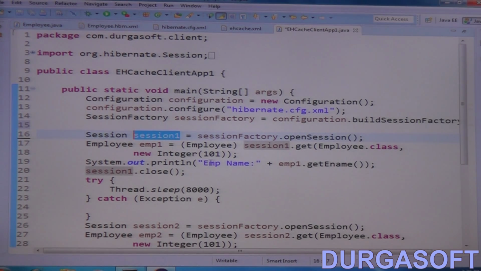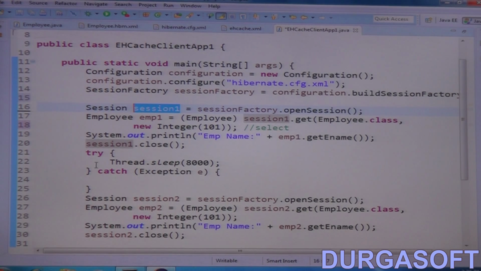If it is not available, it generates a select query, gets the record, loads that record and copies it into the first level cache of session 1, and again copies that object into the second level cache. Okay. Next, I am closing session 1. Whenever you call session 1 dot close, it closes session 1 and removes all objects present in the first level cache of session 1.